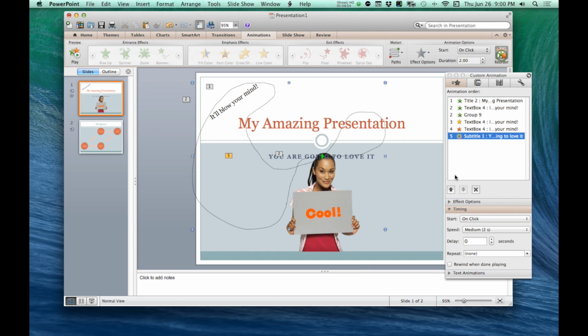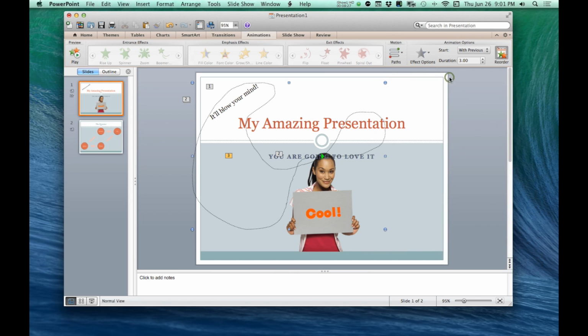Now I'm going to come over here, and I'm going to tell it that I want that to happen slower. And I'm going to just select it and move it up in the order so it happens along with these 2. Actually, let's move it down and have it happen with that shimmer. And I'm going to say to do it with the previous animation. So all my organizing and timing is going to be in here.